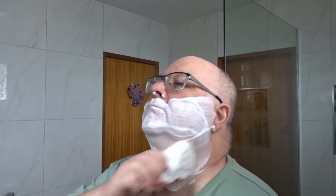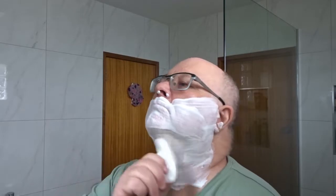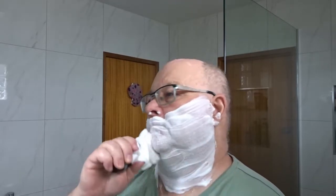It's a lovely, sweet, musky scent. What's it got in it? A bit of pink musk, jasmine, and a touch of vanilla. I find it quite pleasant, actually.